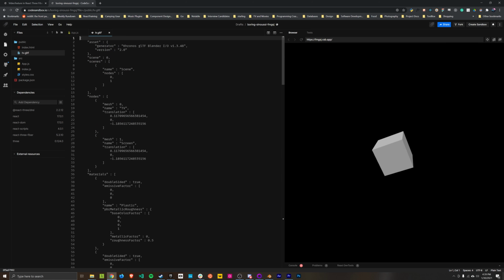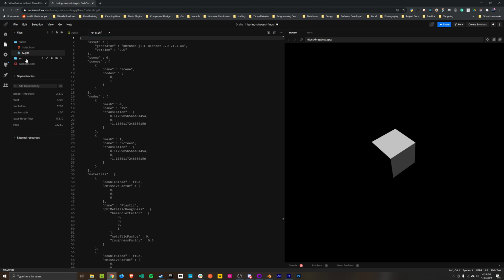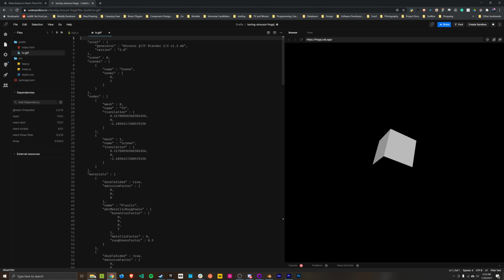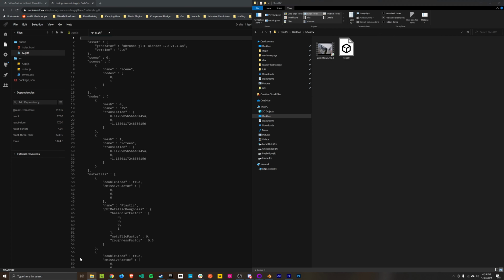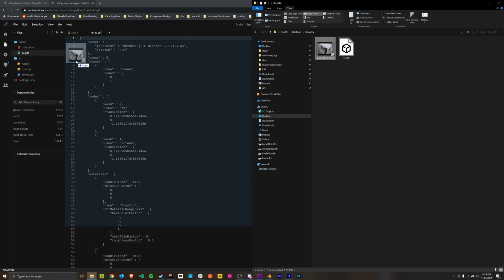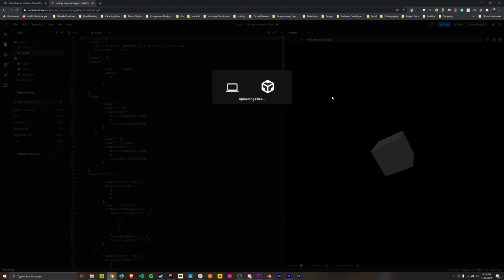So here's the TV GLTF. And then real quick before we start, let's also add the video file, and that'll be in the source directory. All right.